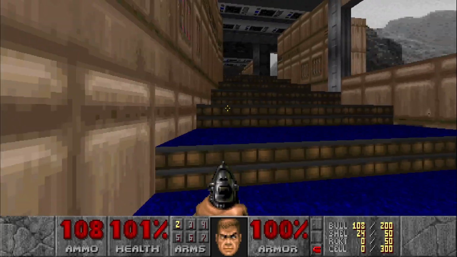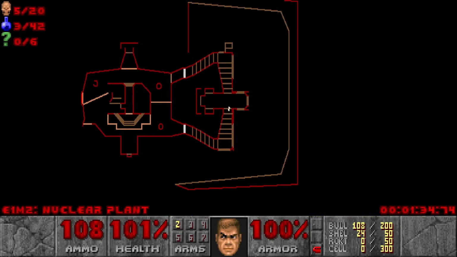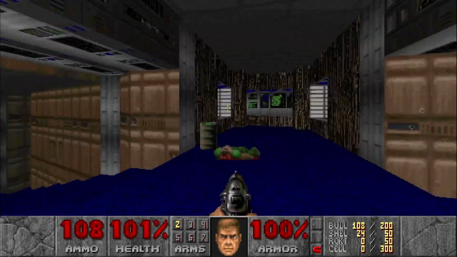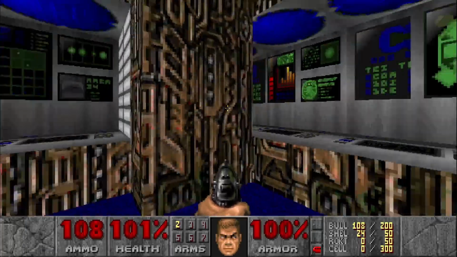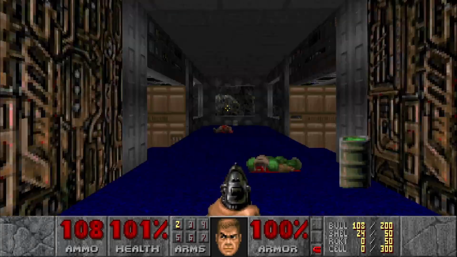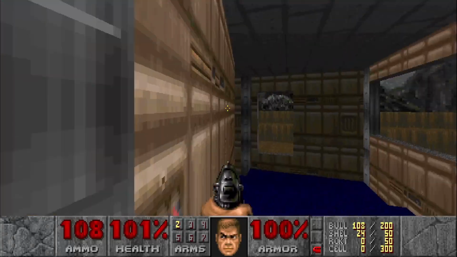Wait, there's a map or something. I remember bringing the map up. There it is. Oh, what? The map doesn't show anything. Wait, there's something weird over here or something. Oh, there's got to be a switch here. Hmm. Okay, no idea where to go. I'm confused.